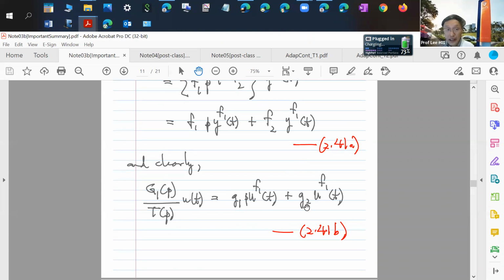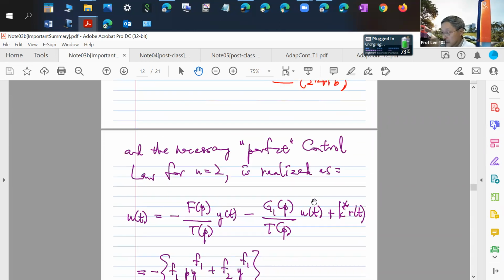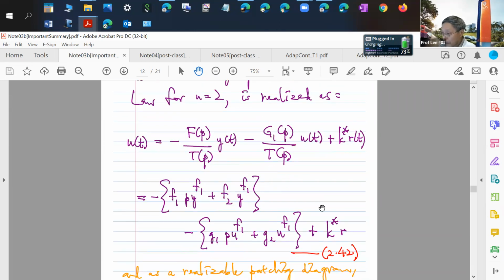And I emphasize again, if you started off with knowing the system exactly, F1 can be exactly calculated by you, F2 can be exactly calculated, G1 can be exactly calculated, G2 can be exactly calculated. If you started out by saying you know the system. So for this second order system, you see all these signals are there already.